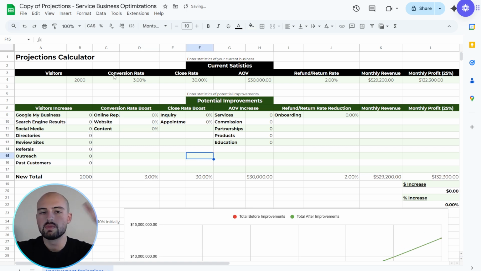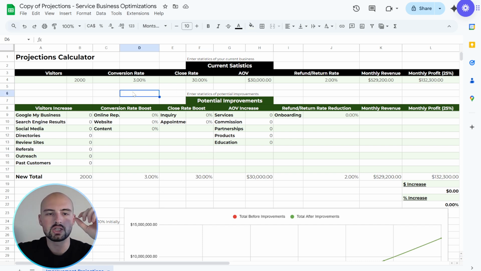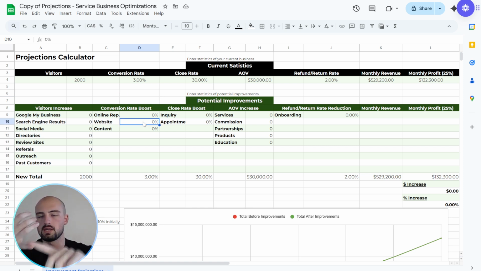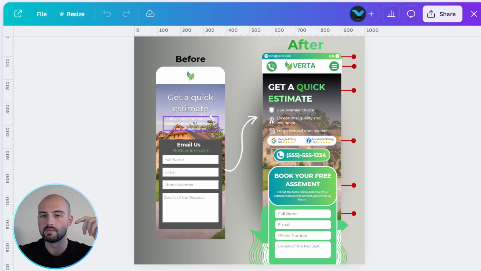So if you could imagine your business as being this, let's say this is a pretend business, you have 2,000 visitors a month to your website and your conversion rate is 3%. We're not going to go over all these other aspects here, but just imagine this, and having all this entails you're making $132,000 a month, let's say, for your business, because your average order value is $30,000. Now, imagine if you were to increase the amount of visitors, increase the conversion rate you're getting to your site. That means you're improving your site speed, you're improving the design of the website. So like we're going to talk about in making it go from this to this.